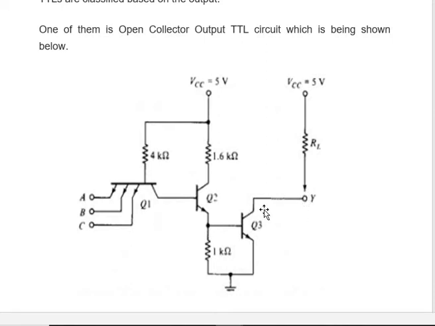This is the collector, and this collector is open. It is not connected to anything which will provide a higher logic value. That is why we name it open collector. But now, for it to perform its operation, we need this output to be connected to some higher logic value. To connect it to this VCC we use a resistor. We call it the load resistor RL, and it is basically a pull-up resistor.